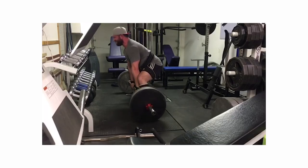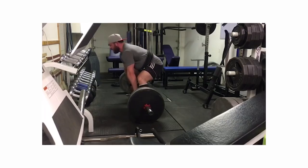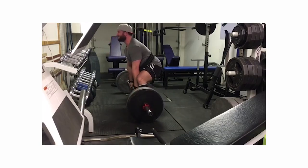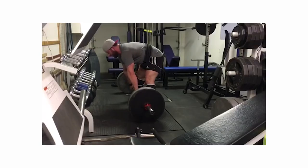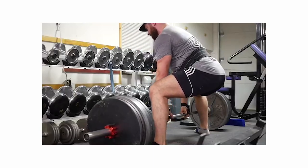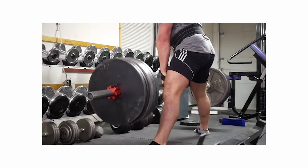Your hips might be a hair low on that rep. That one's a little bit better. Again, going with a more touch and go style — I'm not a big fan. If we can get a full reset, we're going rapid fire through these videos trying to help as many people as we can. Overall, all these sumos are good. The inconsistencies in your reps are what I'd worry about most — although some of them are really, really good, some are a little bit misgrooved.